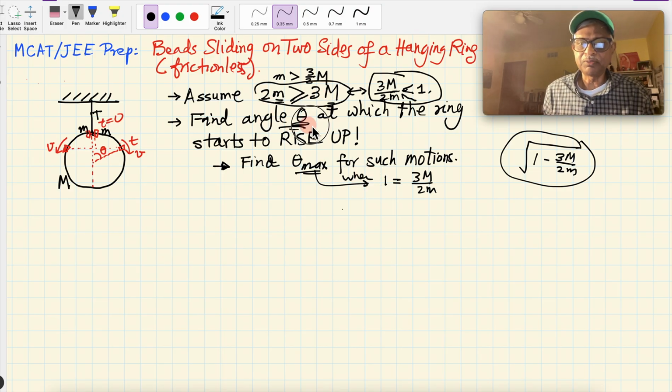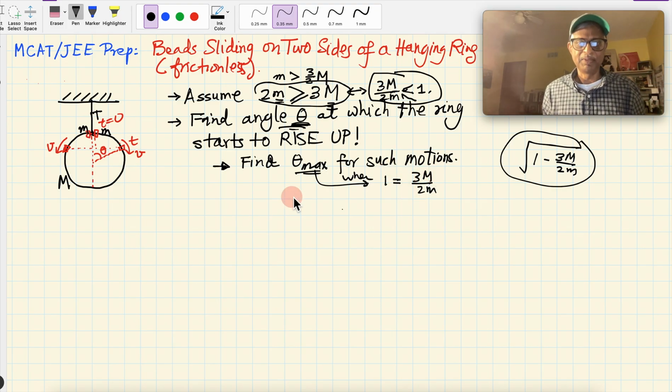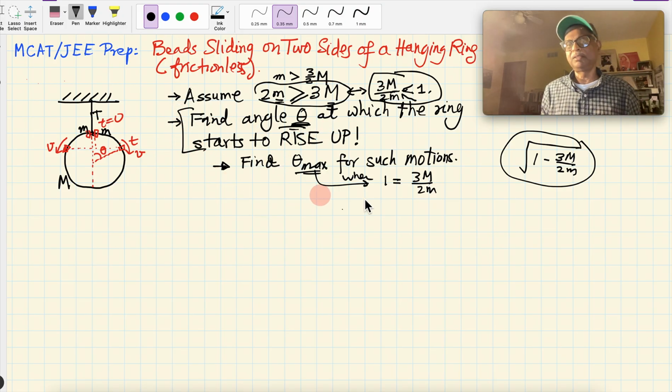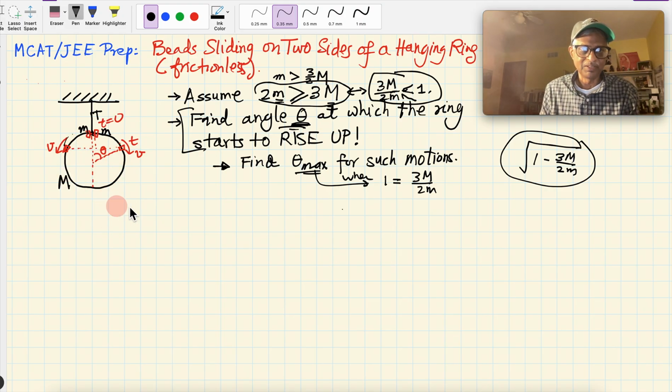So when you figure out the arbitrary angle at which this can happen, you can just set this and you're done. All right. So this is the goal, and this is just a byproduct. All right. So you can pause the video and try to do it yourself. First I'm going to look at the motion of these beads alone, and then I'm going to look at the equation of motion for the ring. So let's look at the beads alone, okay?